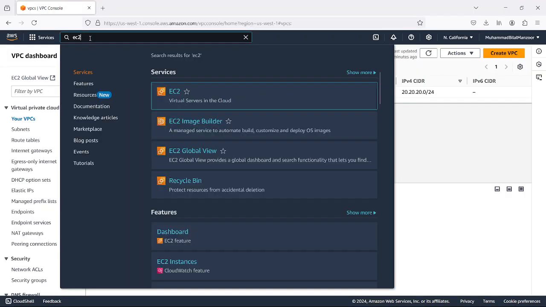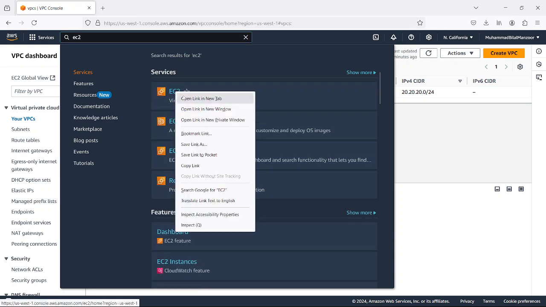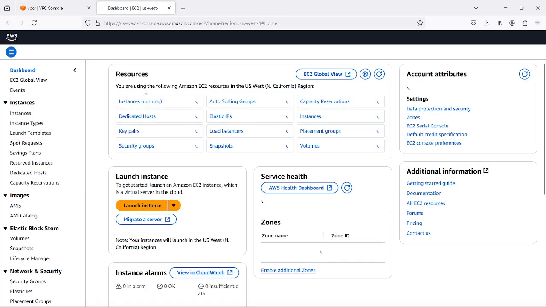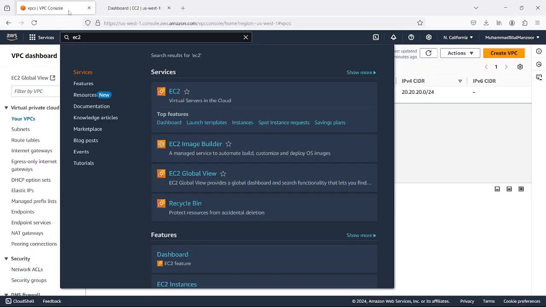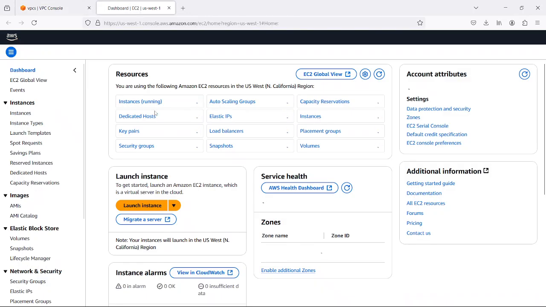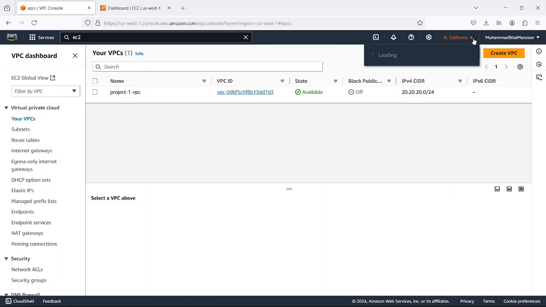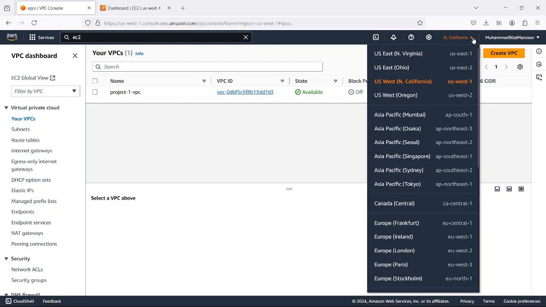I will create an EC2 instance, and this EC2 instance we will set up in the same availability zone. So far we are using everything in the availability zone of North California, that is US West 1.